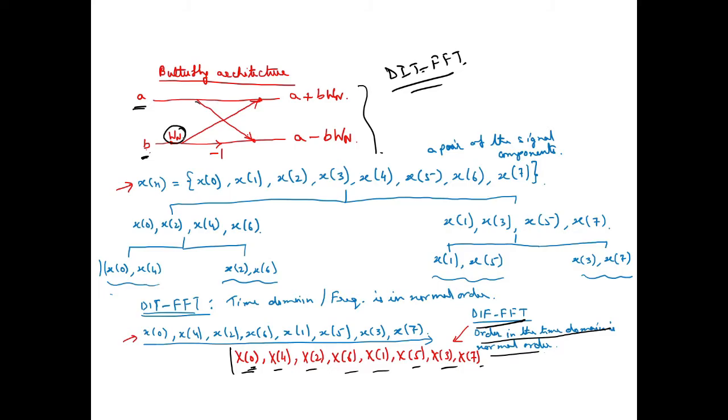And then we have this twiddle factor over here. Say for example, for A dash, we have a, which comes over here as it is. Then we have b, which gets multiplied with the twiddle factor, and then it comes over here. Here there is a conjunction node, where two signal paths meet each other, so it constitutes the addition. So we have the addition of b W_N. Similarly, for B dash, we have a, then b W_N, then a multiplier of -1, so it becomes a minus b W_N. Any doubt over here?